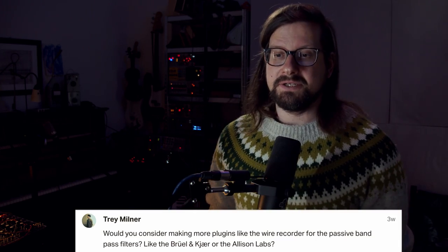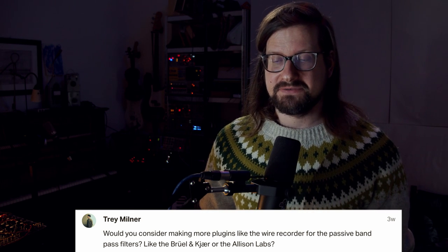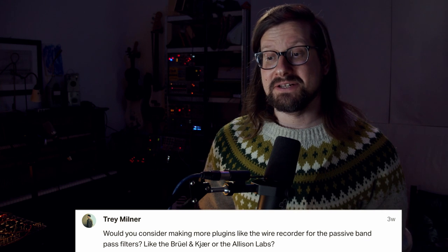Trey Milner: Would you consider making more plugins like the Wire Recorder for the passive bandpass filters, like the Brilliant Clear or the Ellison Labs? I'm talking with Audio Thing, and we've got so many ideas. I think ideas what to do is not the problem. It's just which one should we do? I definitely would love a passive bandpass filter project.